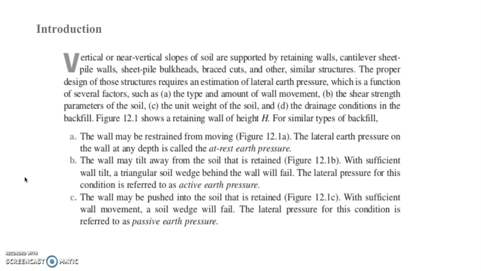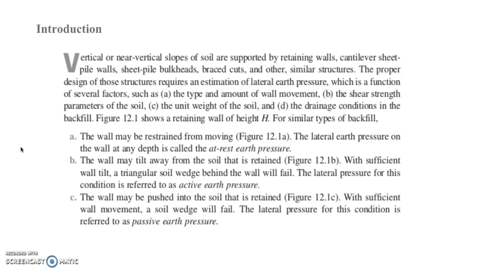So basically those are the geotechnical structures that we analyze and we design, and we need to know the concept of the lateral earth pressure. Vertical or near vertical slopes of soil are supported, of course, by retaining walls, cantilever sheet pile walls, sheet pile bulkheads, braces, and other similar structures. So what we have mentioned are examples of geotechnical structures.